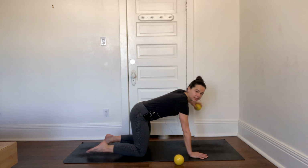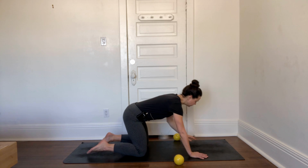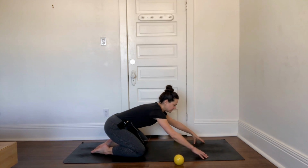With your next breath, that left arm will slide back beside your body, palm up, holding your weight. Maybe the arm lifts a little higher for the last 4, 3, 2, and 1. Releasing the weight down. From here, sliding the hips back again.